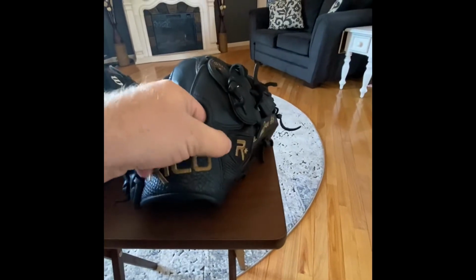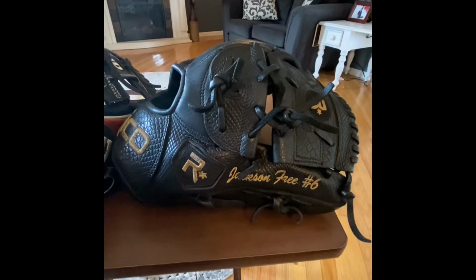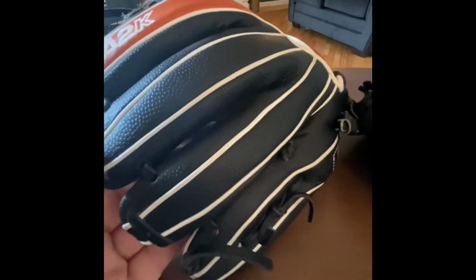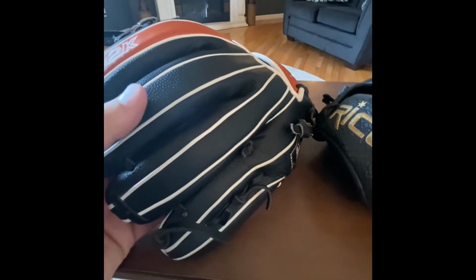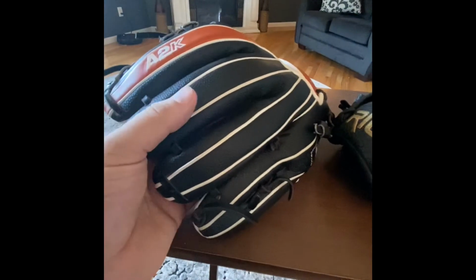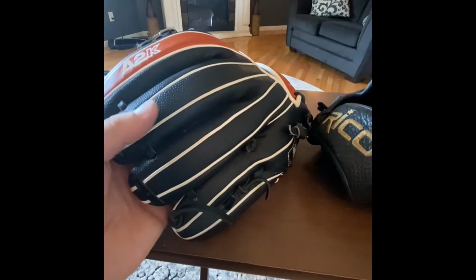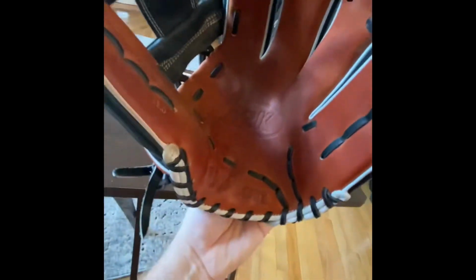I think it's a pretty dope look, the way that it's made versus this, which is actually, I read up on this Super Skin, and it really originated as a Wilson basketball material, but it's really durable, really, really light. And so I'm interested to see in the weight comparison between these two. As you can see, mine's got a little bit of palm wear in it.